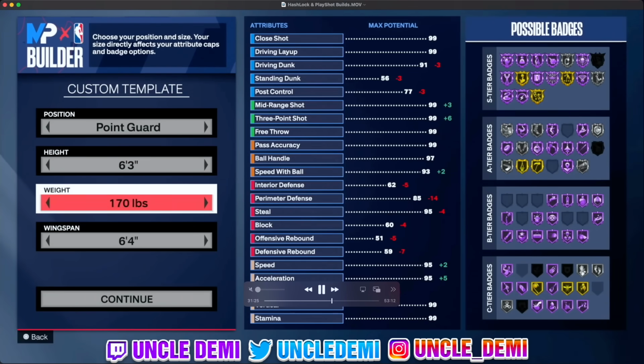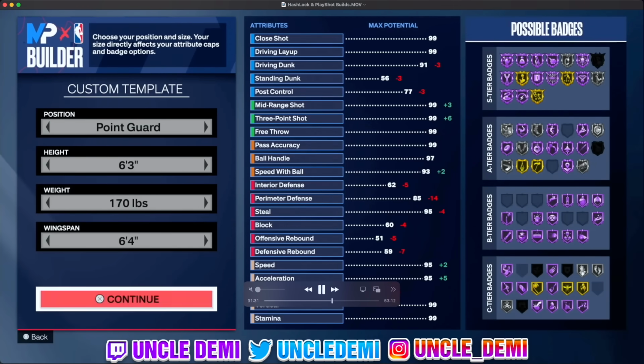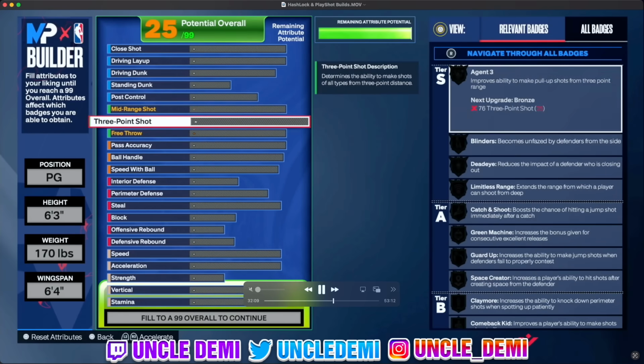Okay, now we're going to see him drop his weight all the way down. You lose a lot doing that. And again, you're going to see what I'm talking about, how this build is so specialized. The one thing that you're going to see is that his finishing and defense are absolutely going to be non-existent. But driving dunk is going to be huge, all right? And when I say that, it's because of the driving layup and the way driving layup is now, you're going to see that he's able to get away with that.